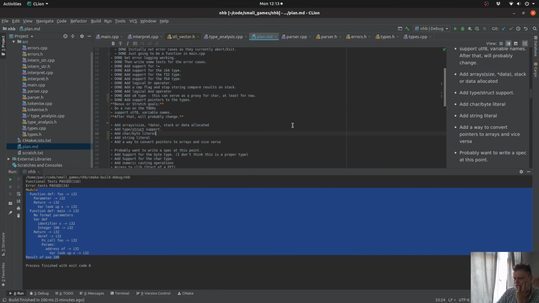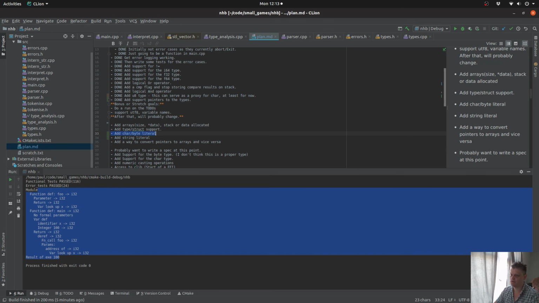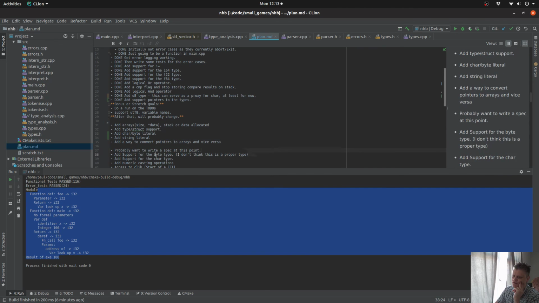And then we have special support for strings, or at least char pointers of some type, byte pointers, I don't know. Although I'm thinking that is probably covered by having a U8 type. And we can maybe alias a byte type. And add a way to convert pointers to arrays and vice versa. Yeah, that's more about integrating with C.